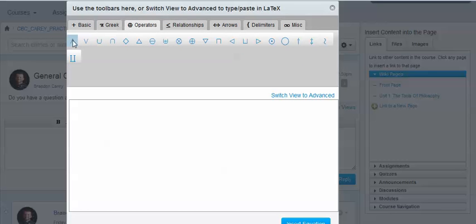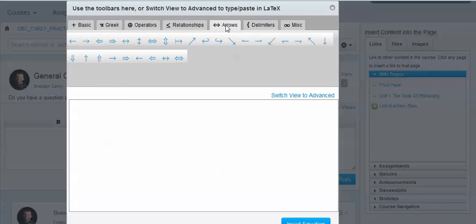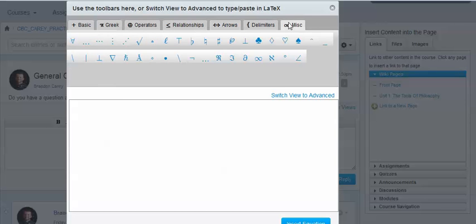There you'll see our symbols for and, or. Here you'll see our symbol for something. Here we've got some arrows. And over here in miscellaneous, you'll see our symbol for everything and our negation symbol. You can put one of these symbols in just by clicking on it. There, so you've got a negation.